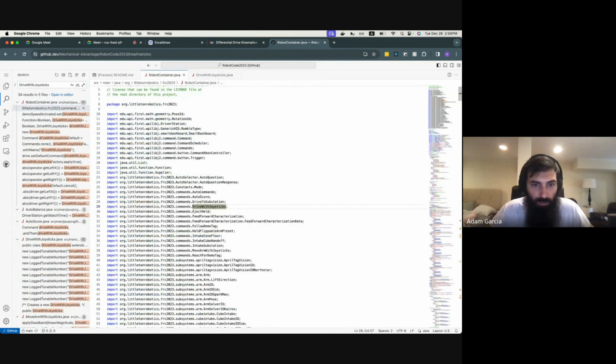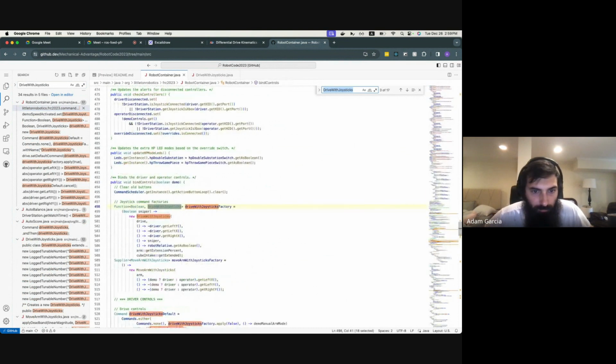Okay, so let's look into that. There's a lot going on here, and I don't really know what it's doing so much, but drive with joysticks, you see that? What they're doing is passing in the drive subsystem, and here they're passing in this, which is called the supplier.